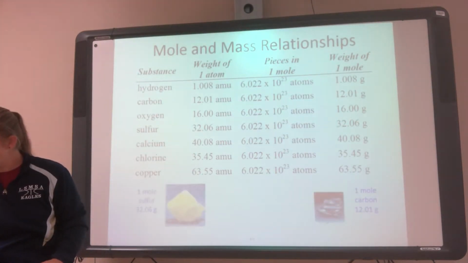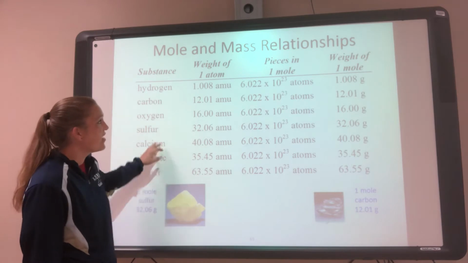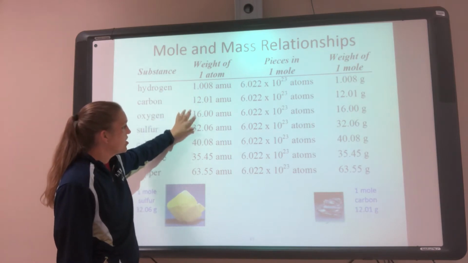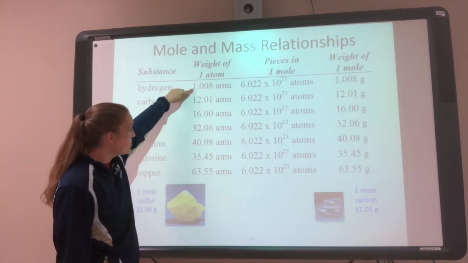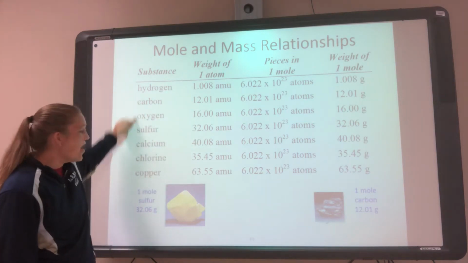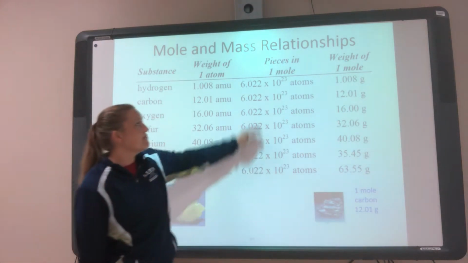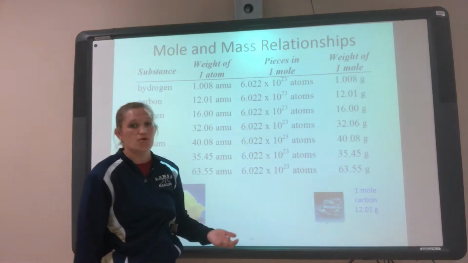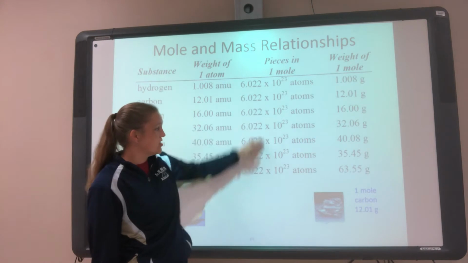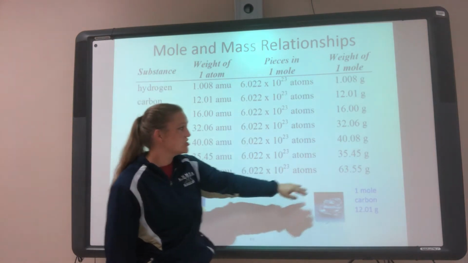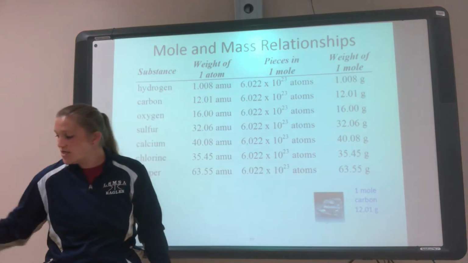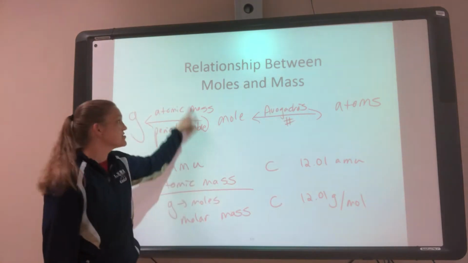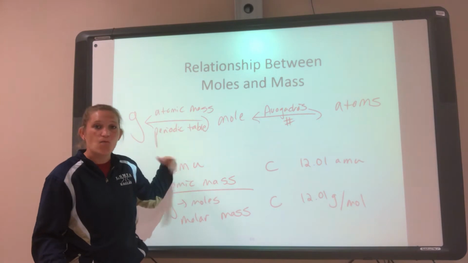So here I kind of want to show you that. So if I'm trying to find 1 mole of hydrogen, this is the number off the periodic table, okay, in my AMUs. But you see that number on the periodic table changes based on my element. But the amount of atoms doesn't change for 1 mole because this is Avogadro's number. So if I have 1 mole of something, the number of atoms doesn't change, but the mass will change. So the idea here is, if I go back to this number always stays the same. This number changes based on what it is that I'm studying. What element am I looking at?